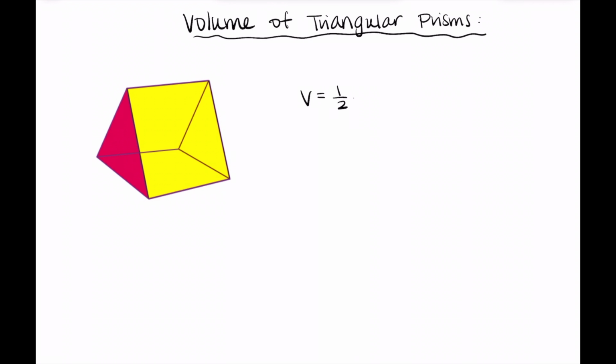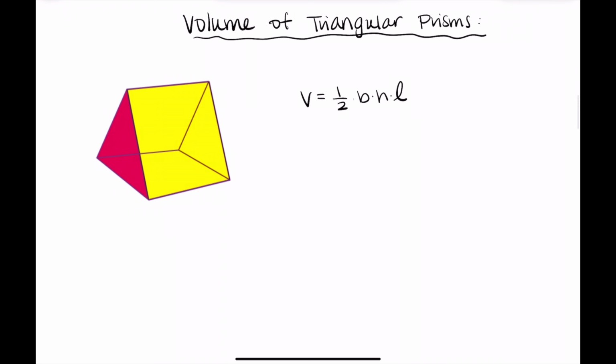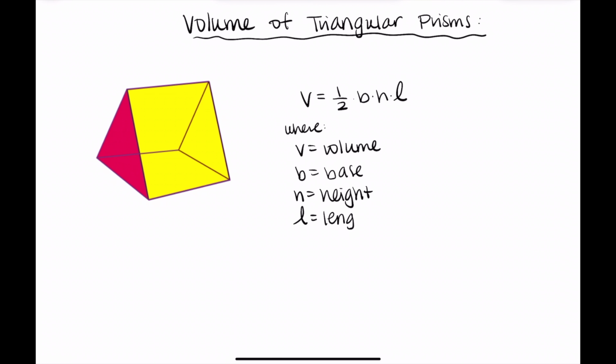We have our image here, that's a triangular prism, and our formula is V equals 1/2 times B times H times L, where V is our volume. The 1/2 is just a number that we have to multiply. B is our base. H is our height. And I know I draw my L's cursive just so they don't look like a 1, but the L here would be length. So now I am labeling everything for you guys. We have our base and our height and our length.